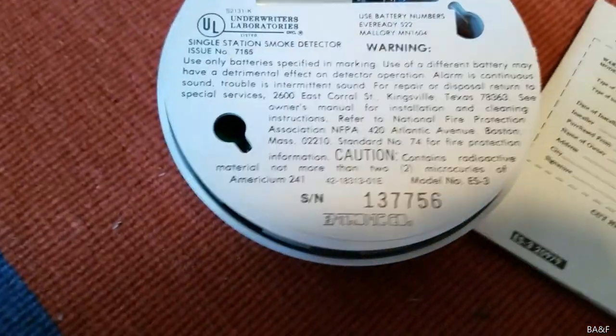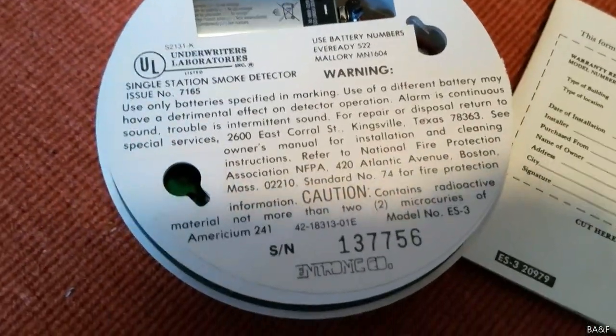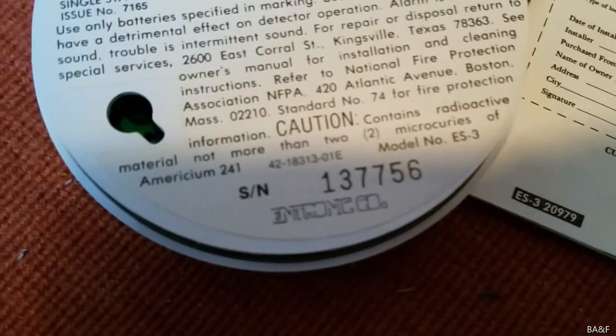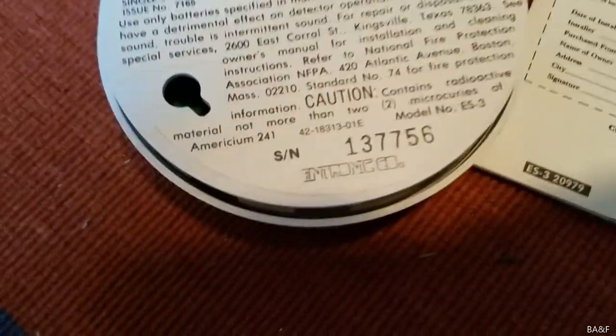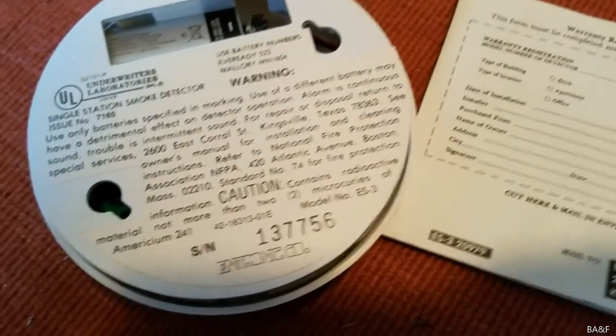I don't think I showed you the back of the unit. So... Americium 241. More than 2 microcuries. Probably only contains 1. Entronic logo down there. So yeah.